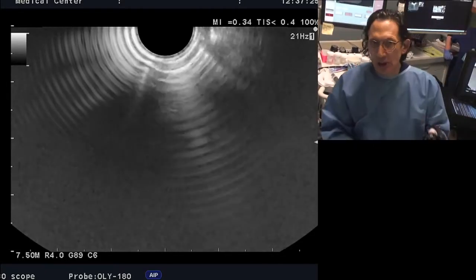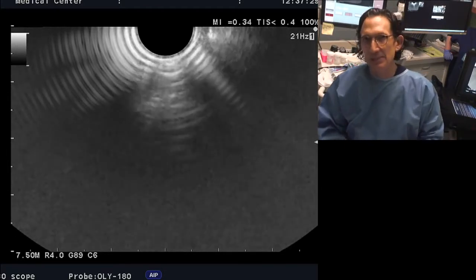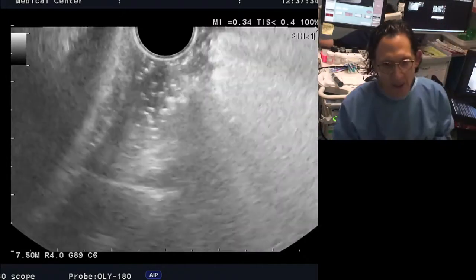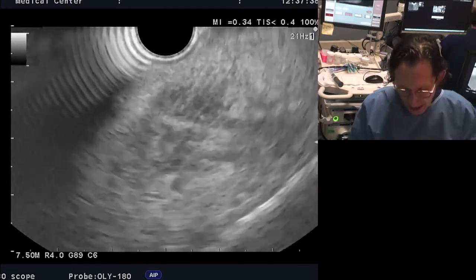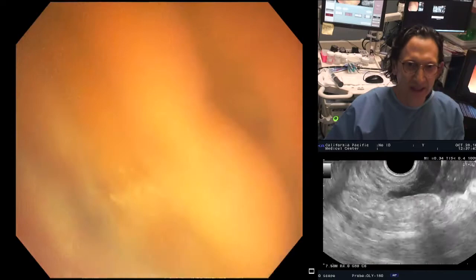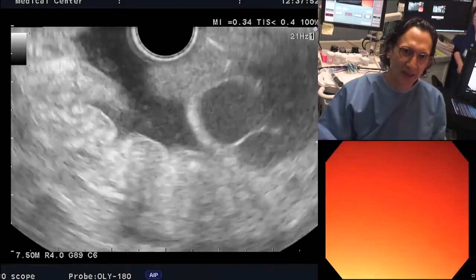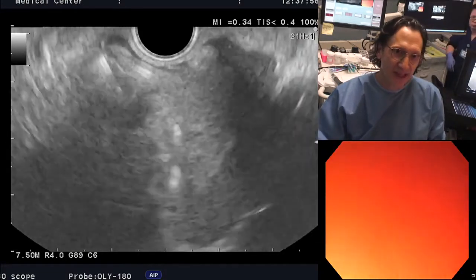Let me just quickly look again, but you need to wait about 5 minutes for the complete polymerization. So it only makes sense to go down and palpate these to confirm that they're hard on instrumental palpation, endoscopic, if you wait 5 minutes. What we can do, though, is look with EUS, and we can see if there are any big ones that we want to additionally inject. And maybe there are. Let's take a look.